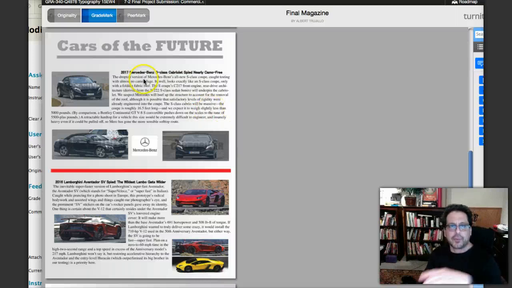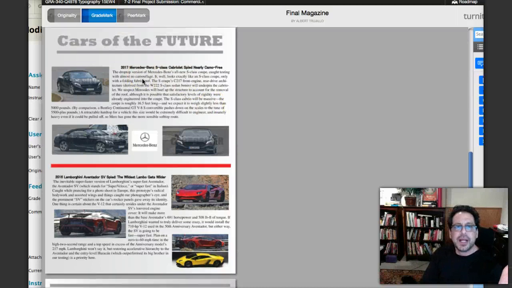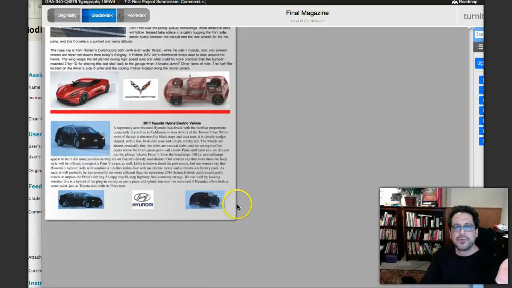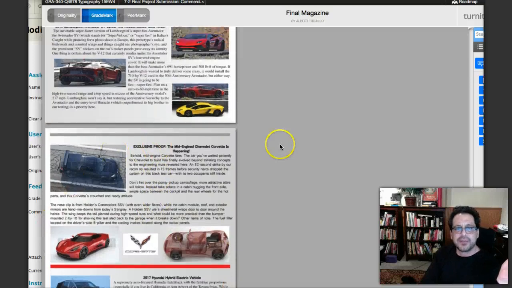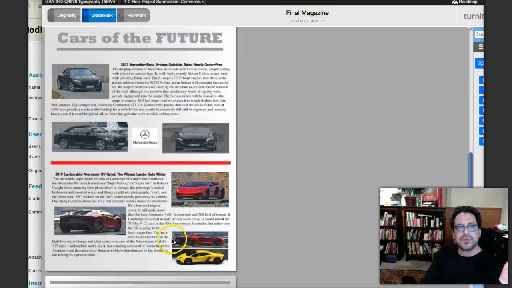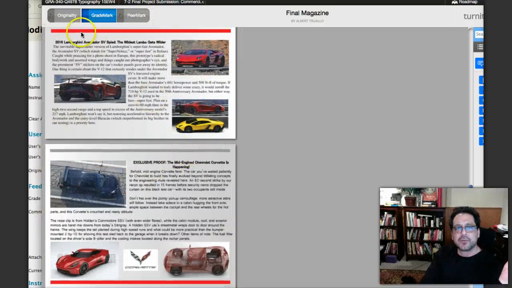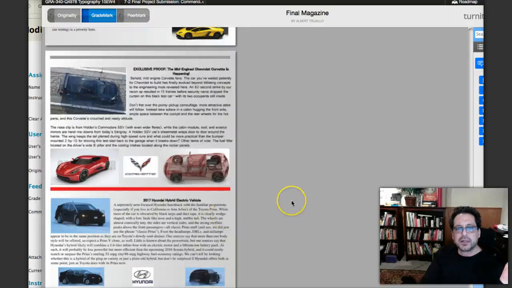But anyway, so here's what we have, Cars of the Future. And then this is your interior spread. And I talked about this before. We don't have any folio information. And I would have liked to have seen this designed as a spread. I know you did. I can see it by the headline and then the continuation of that gray. And then, of course, this red line that goes through the middle.